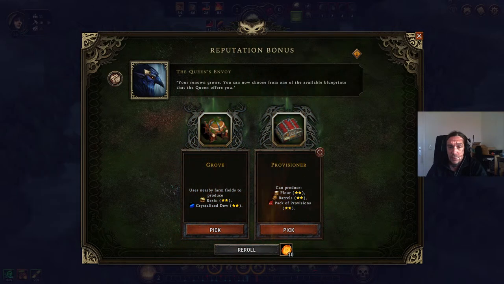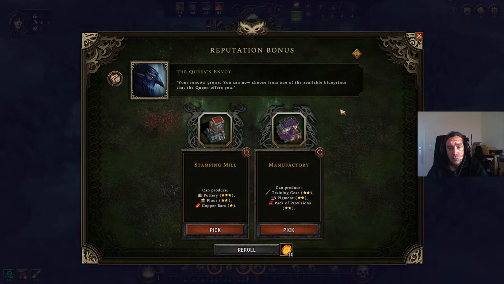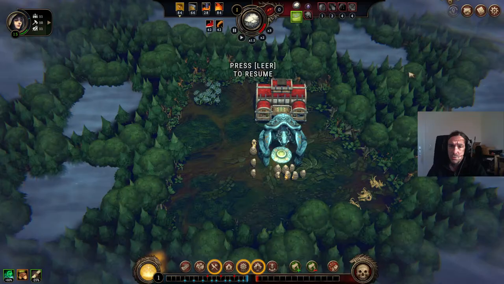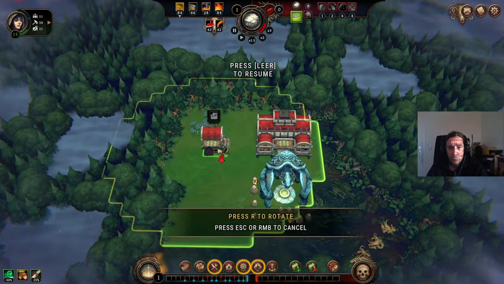So here we go. Then we got the provisioner. I love my provisioner. And we're going to think over the last one there. I think the manufacturing might be a choice. I do like the pigment and training gear production, especially the pigment, but well. Let's drop down some basics.